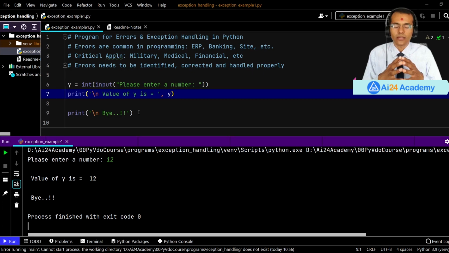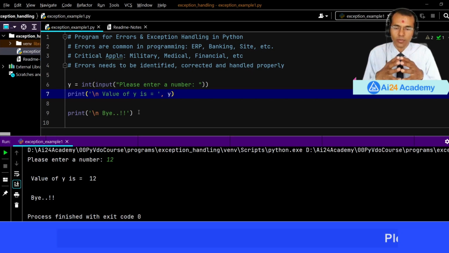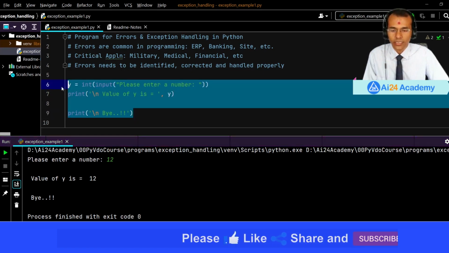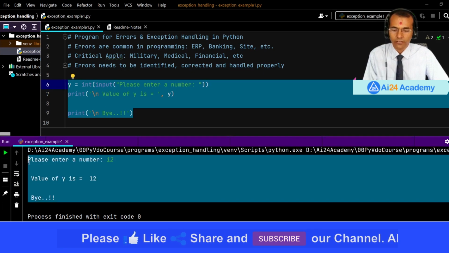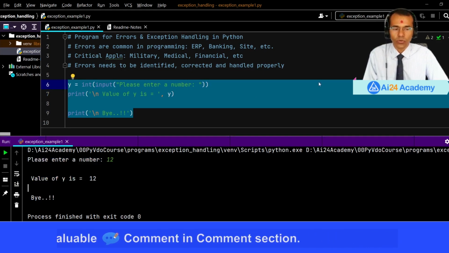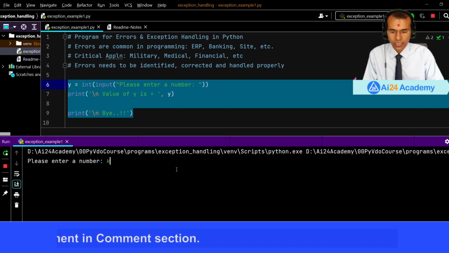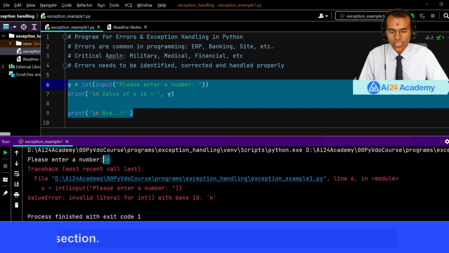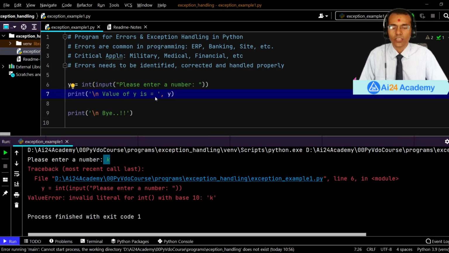From this it is concluded that if we give the correct input which is expected by this particular program, that is an integer number, then this program runs correctly. Here also there is no syntax error and hence it is running correctly. Fine. But if we give some wrong input, let me run it again and say, for example, k. When we give the unexpected input to this program, it is not able to handle it, and hence the program has crashed. This is an example of a runtime error because this error has occurred while executing a program. Such runtime errors are referred to as exceptions.